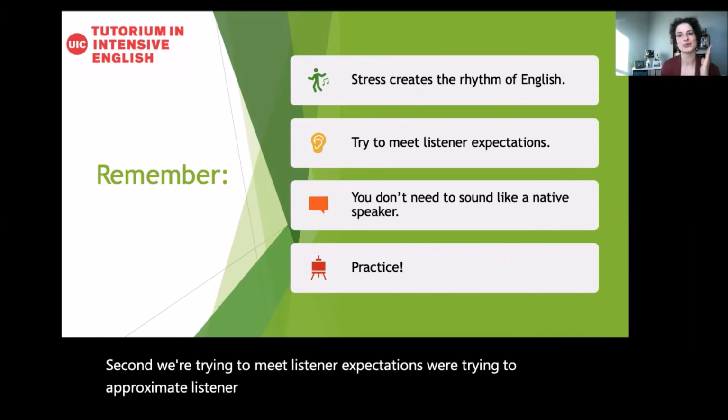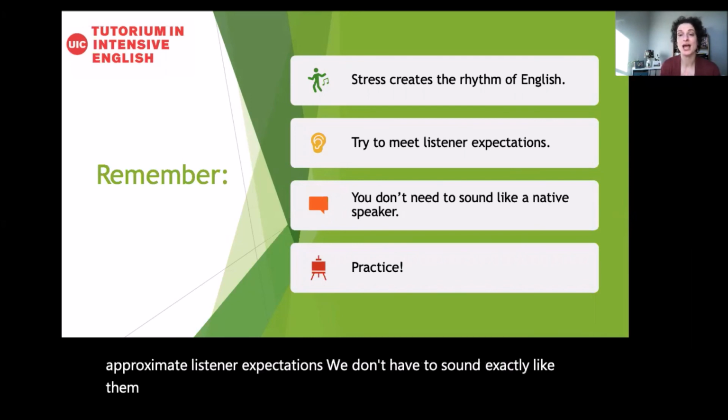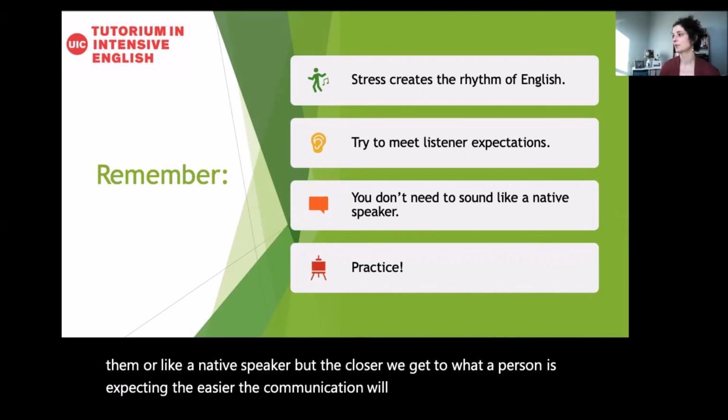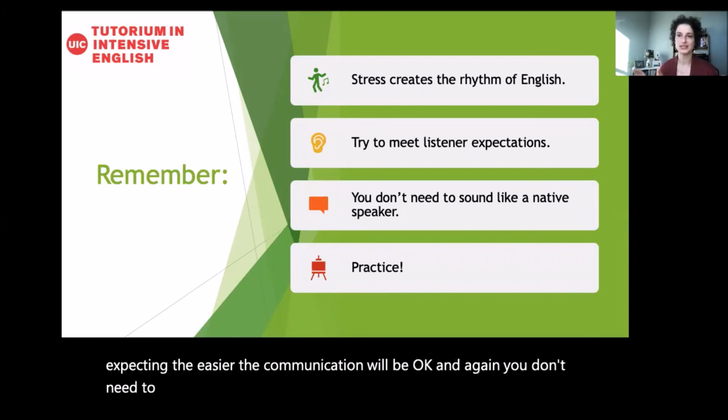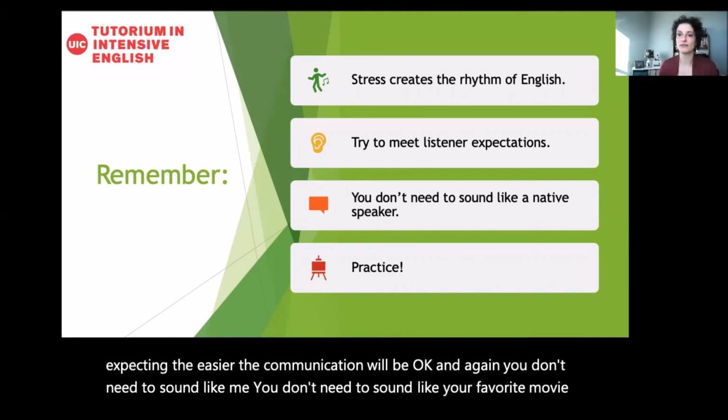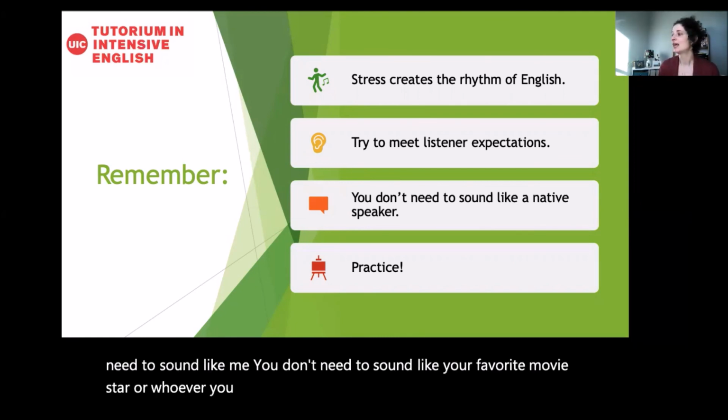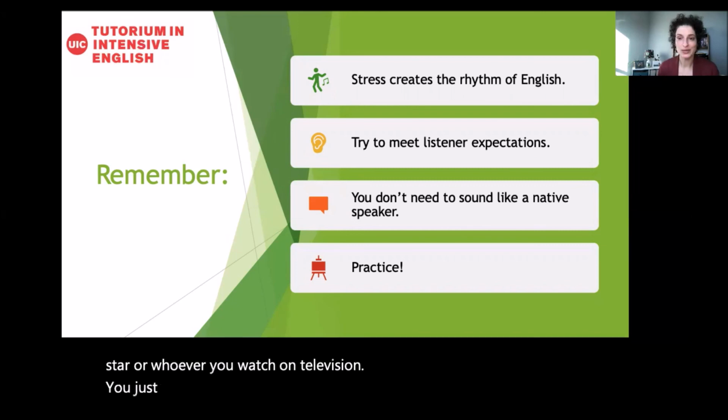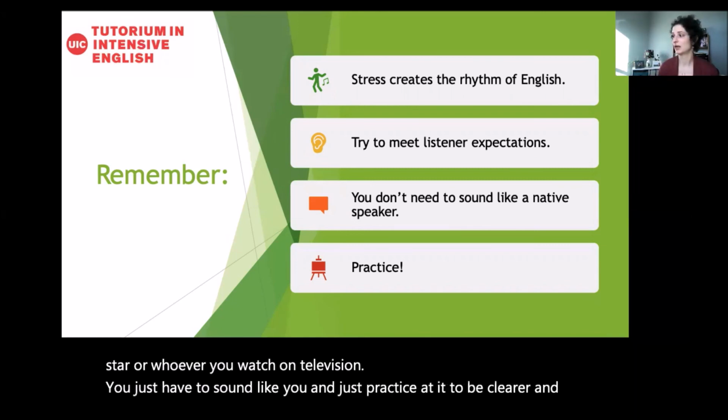We don't have to sound exactly like them or like a native speaker, but the closer we get to what a person is expecting, the easier the communication will be, okay? And again, you don't need to sound like me. You don't need to sound like your favorite movie star or whoever you watch on television. You just have to sound like you and just practice at it to be clearer and more confident, okay?